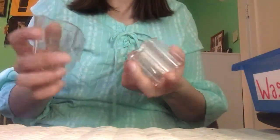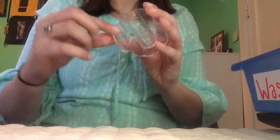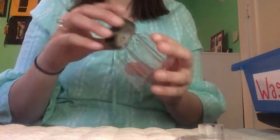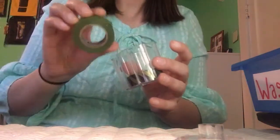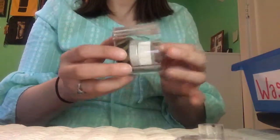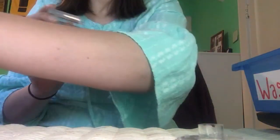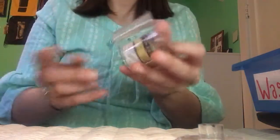Alright guys, that is all the washi tape I have! I also have three washi tape holders — if I'm in a hurry and need washi tape right then and there, I can put some in here and cut it off. Let me give a quick demonstration: you just open it like that. Only certain sizes can fit — smaller ones fit fine, but the really big ones are a little too big. The smaller sizes can fit in and you hold your washi tape like that, open it, and it cuts right off. When you're done, you can take it out and switch to brand new ones if you want different patterns.